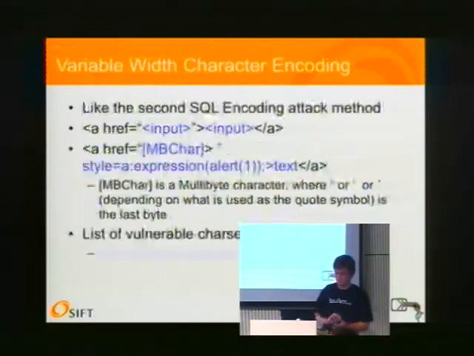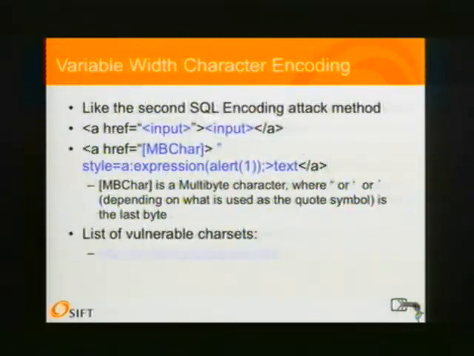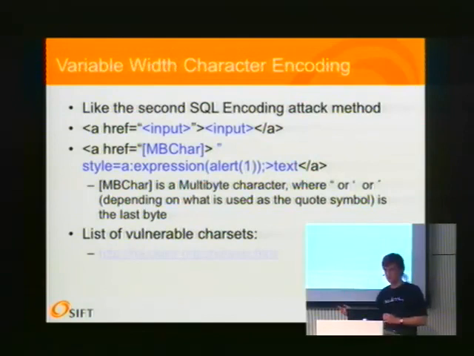So, moving to browsers. Like the second SQL injection attack method, if we have two inputs, one inside an HTML tag attribute, one outside, probably two different escaping functions are going to be applied to them. For the one in the attribute, the most common thing to do is simply encode quotes, therefore you can't jump out of things.